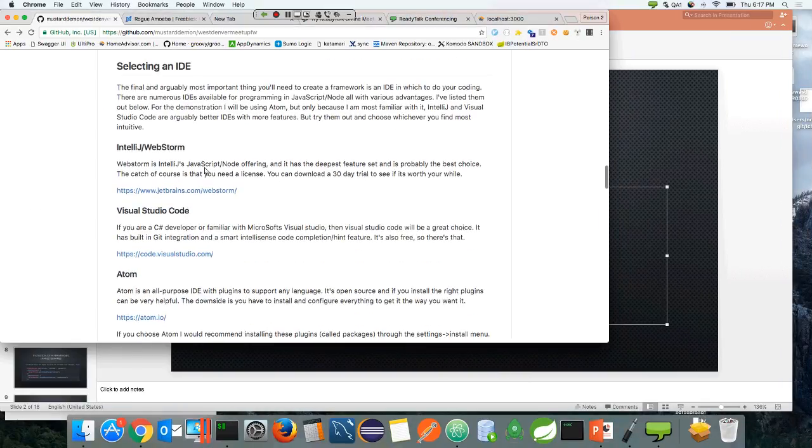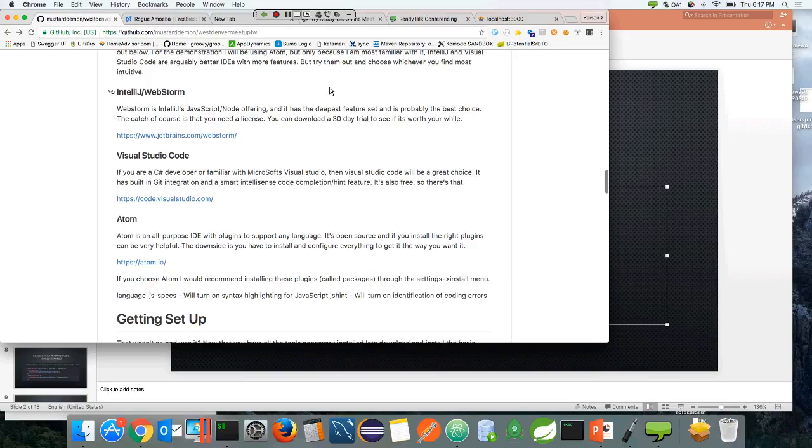And then finally, I would say you want to pick an IDE. There are 3 I've listed here, but really anyone that works for you. You could use Notepad++ if you really want to. Node is a just-in-time compiled language, so you're not going to get a lot of the features that you might get from Eclipse or Visual Studio. But some of these newer ones are actually pretty sharp. IntelliJ does some behind-the-scenes just-in-time compiling to help determine where stuff is coming from, and that's probably your best bet if you have a license. If you don't have a license, there's a 30-day free trial.